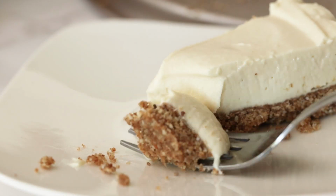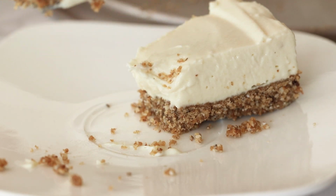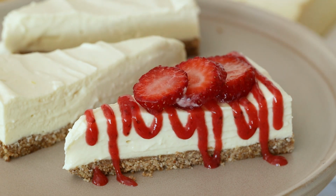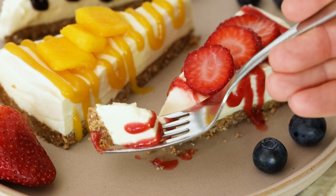And then I get the sweet and tangy cream cheese layer that isn't too sweet, and it has just the perfect amount of body to it, and I would never guess there's sweet potatoes in it. And then I get that delicious fresh strawberry on top that just absolutely elevates this to another level. That is phenomenal, and I am so excited for you to try it.